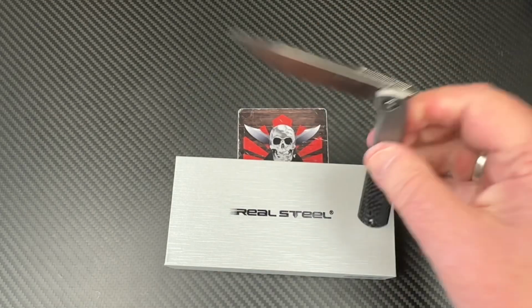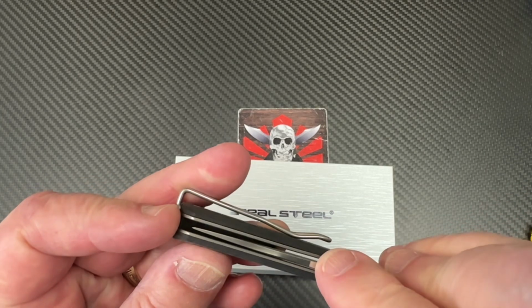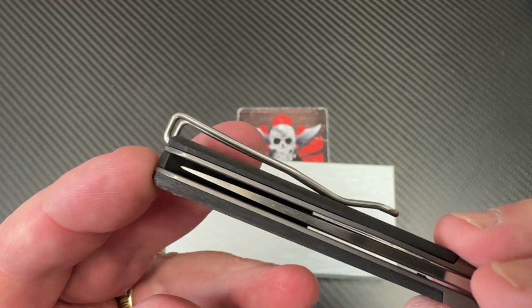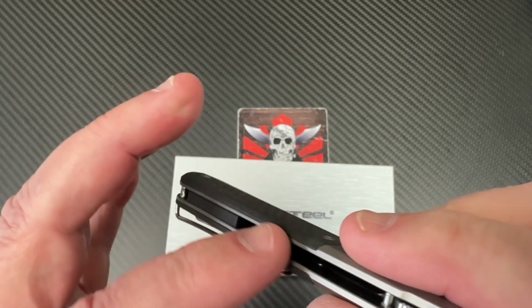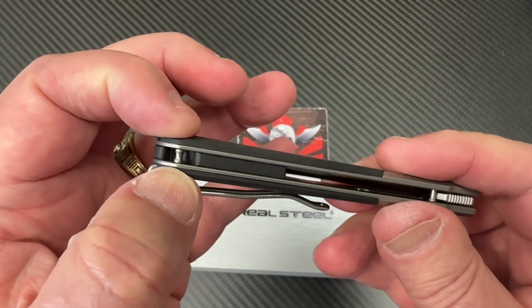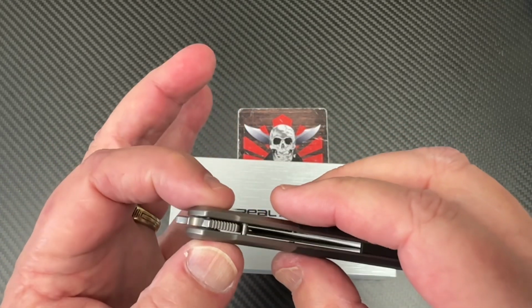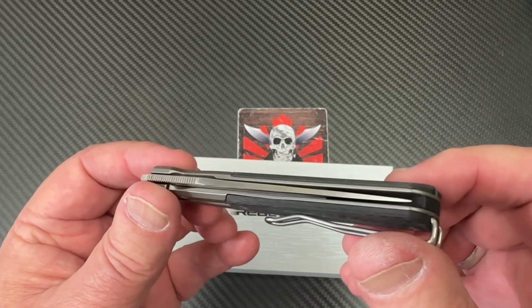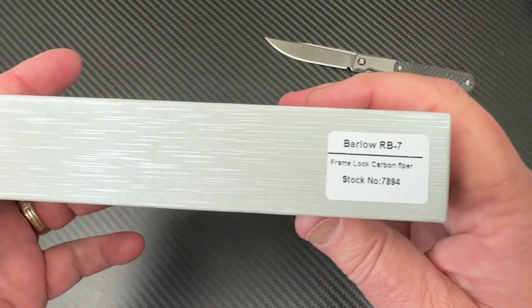Now let's see one more thing. Where are we in blade to handle length? We're reasonable. I don't know if you could squeeze in another 1/16 or whatever in there. You're not touching anything there. And you got a little lanyard pin stuck in here. So just a little pivot with some little bearing ring on there. Titanium. But isn't that nice looking? God, that's nice.